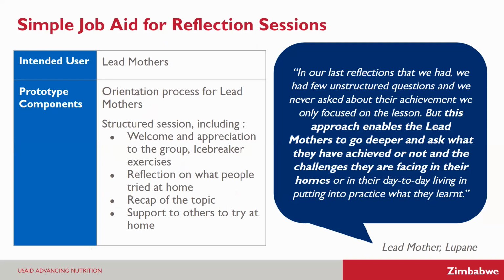And for the simple job aid for reflection sessions, this provides an adaptable template for facilitating a care group meeting to reflect on the practices or behaviors that they've tried at home. Participants of the co-design process liked the prototype as a means to increase problem solving and efficacy, as well as a way to generate social cohesion and support between the different group members. And on the slide, there's a really great quote from a lead mother in Lubani district speaking to this effect. Next slide, please.